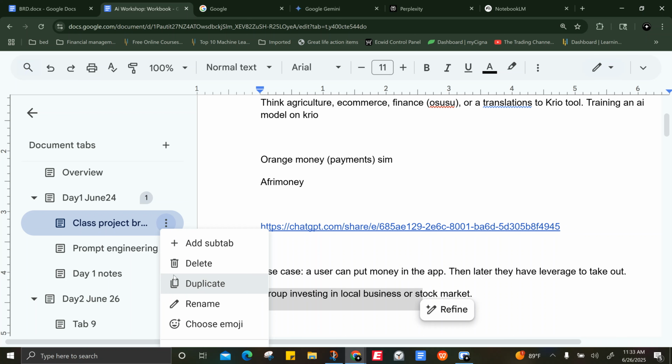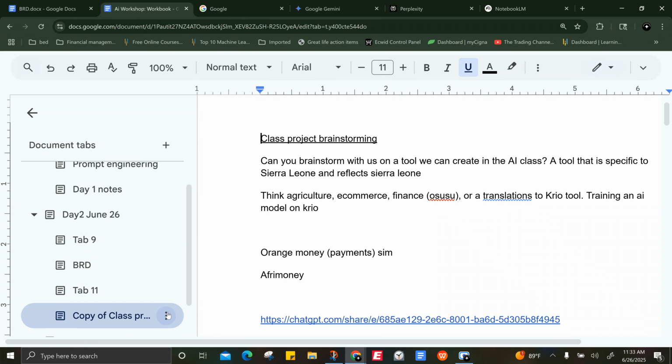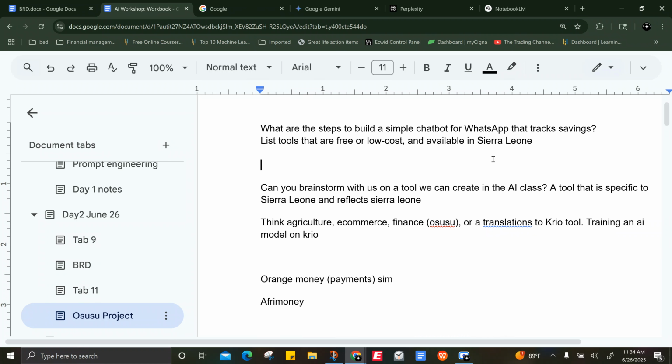Let me duplicate this and put a copy down on day two. Rename project Osusu. Okie dokie, so that's the prompt.